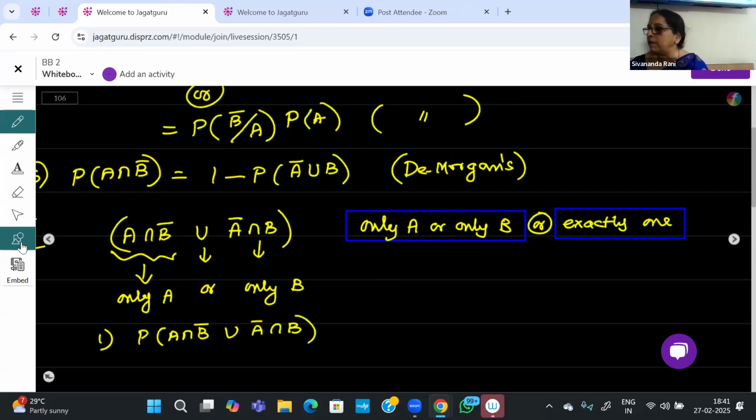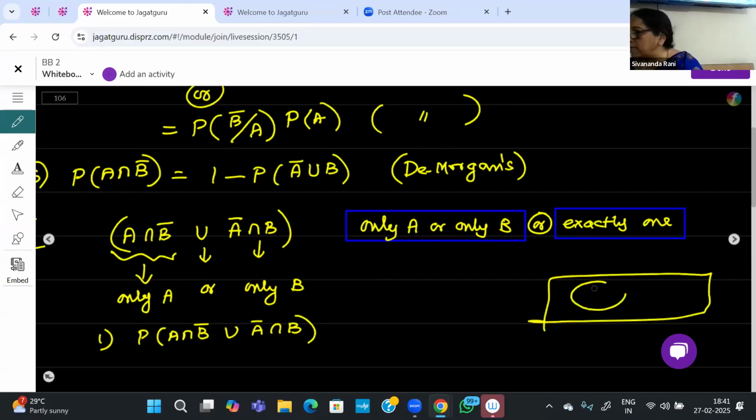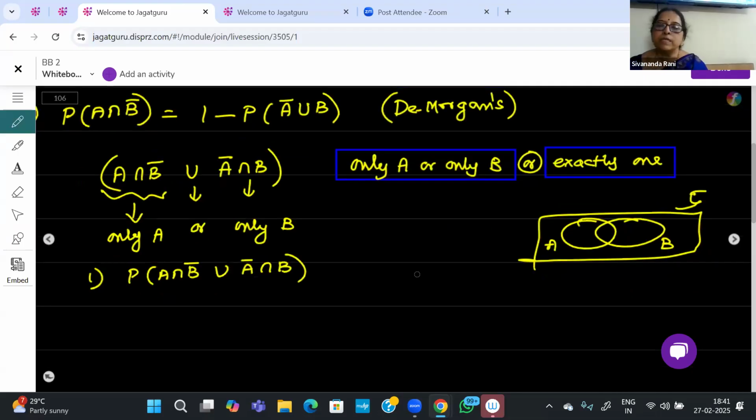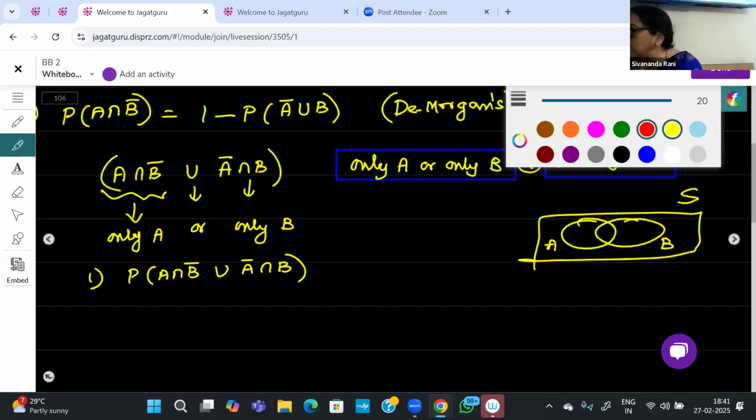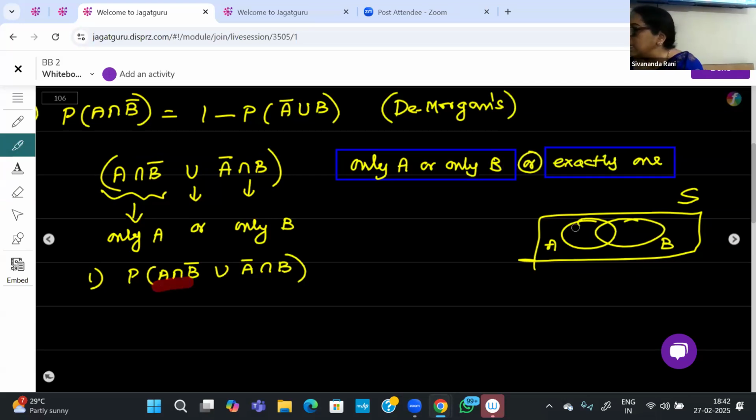But we know whenever we have something to be found, we always go to our Venn diagram, because this Venn diagram is such a universal thing. We can use this in all cases, in all possibilities. Whenever A and B are any two events, we are free to use this. So which are the things that I'm looking at? What are the pieces? What is this piece? This piece is inside A, outside B.